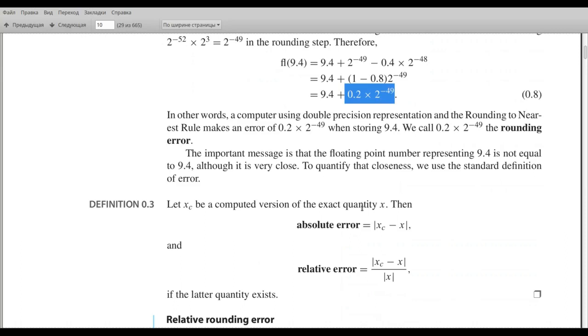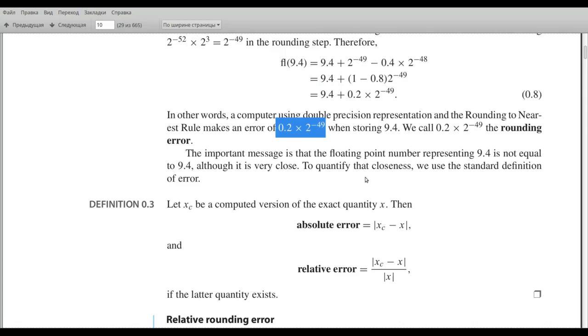What is really important is that most of the floating point numbers which we will store will not be exact, because you saw that in binary representation, even if we convert such a simple number as 9.4, we have to lose some information because we have an infinite fraction. So we need to throw away some part, and round up, for example, in this case. So there will be intrinsic error of double precision representation. So we always have an error.